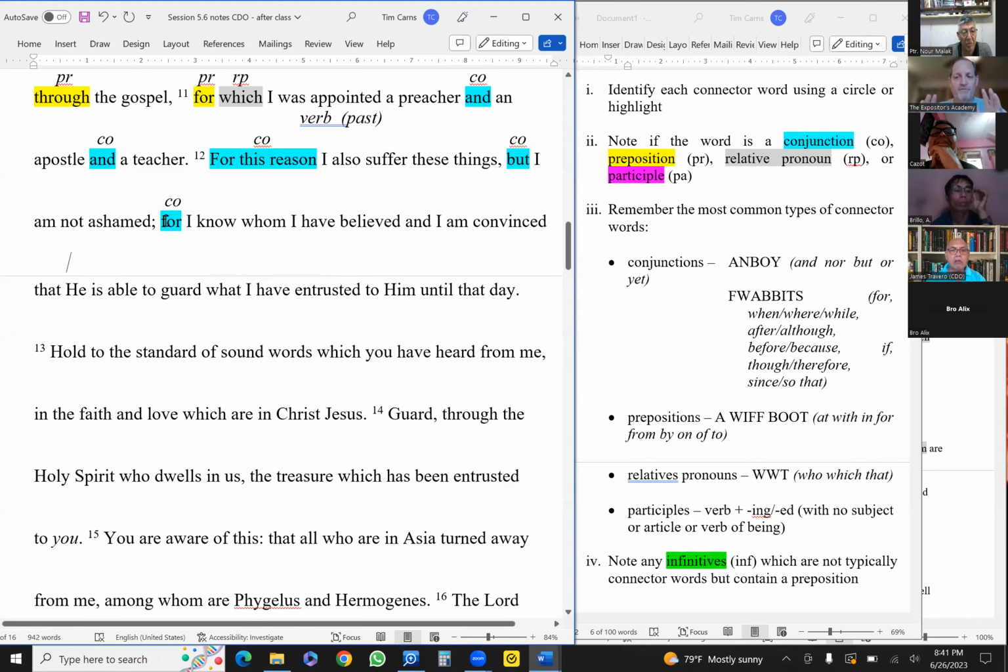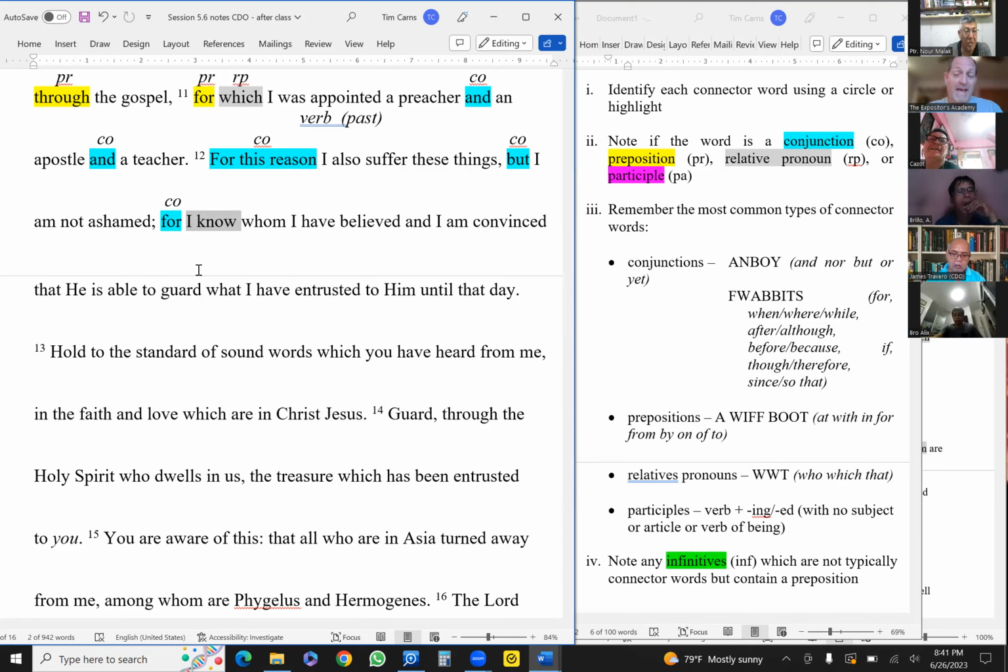It's still a modifier, so it's going to modify something else in the sentence. But I just wanted you to be aware that it's not followed by a noun. "I know" is a clause. It's not followed by a phrase. If it was followed by a phrase, then we could say preposition, but it's followed by a clause. Therefore, technically, it is acting like a subordinating conjunction. All right, let's keep going.